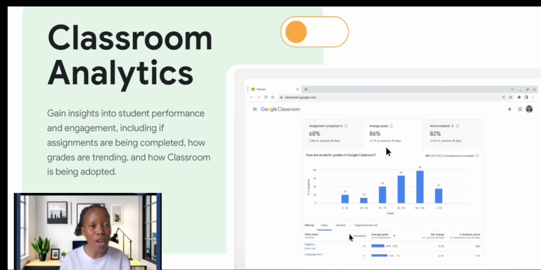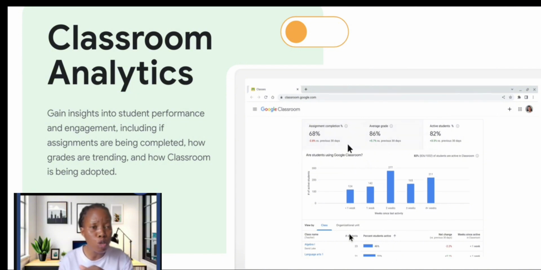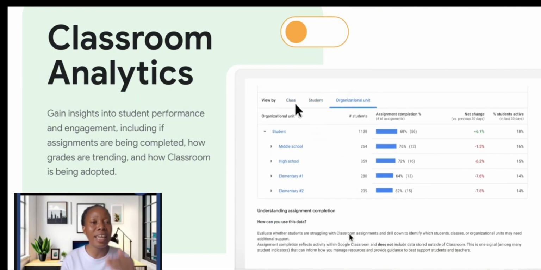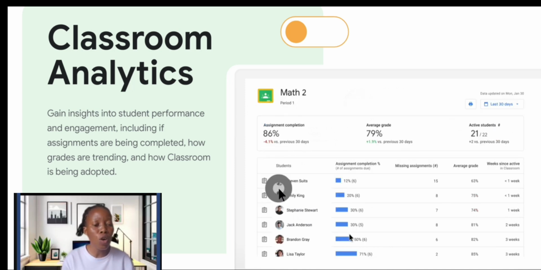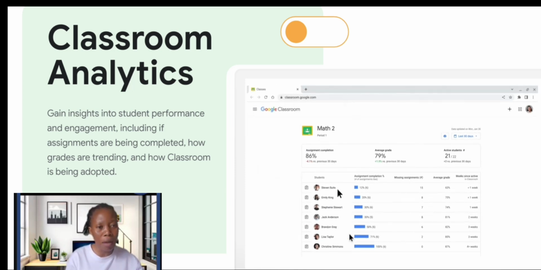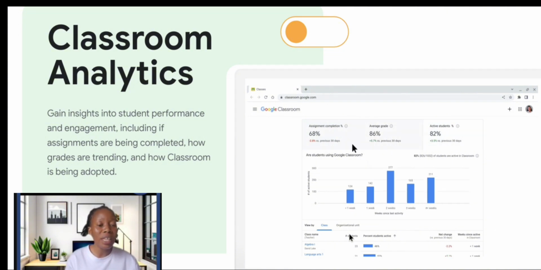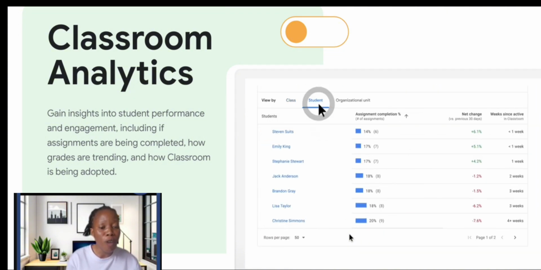As an administrator in your school, you can view trends and gain insight into student performance. How are they doing at every point in time? So you don't have to wait till the end of the term to ask teacher A or class teacher B to submit their class performance or to find the average.